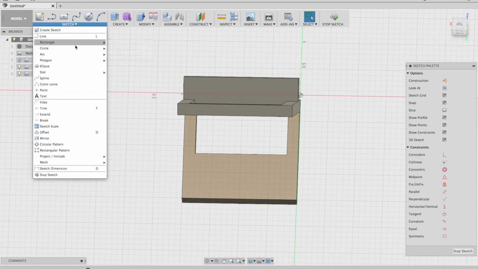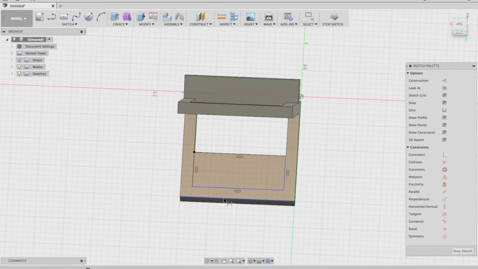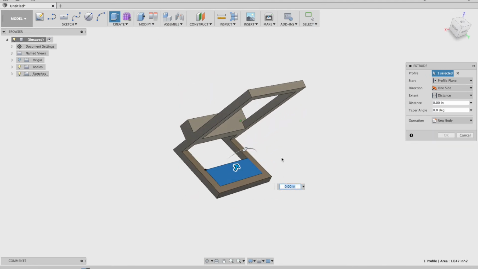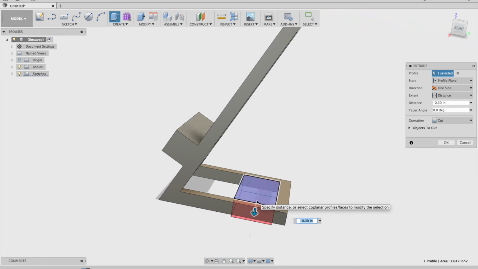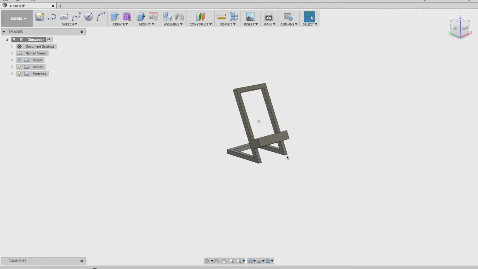So again, add a new sketch, select the back face, and then create your rectangle over the material that you want to cut. Selecting my points. And you can actually use the dimension. So I'm measuring the difference between the two lines, and just coincidentally happened to be 0.2. But if it wasn't, you could just type it in, and you could type in that 0.2 there. Okay, selecting the profile again, and then cutting away.